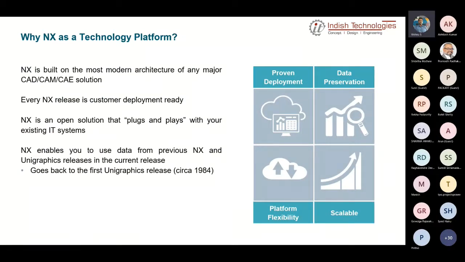So why NX as a technology platform? When you look at the deployability of NX, you do not have to wait to take advantage of the latest advancements of the latest release that NX comes up with. It's being deployed at the largest engineering enterprises in the world right after the new versions are released. And data preservation is a hallmark of NX. NX will never force you to leave your data behind when you move on to upcoming or latest releases. And NX definitely responds to the open technology paradigm, where working with multiple compatible solutions from Siemens or even from third-party vendors is a scenario.